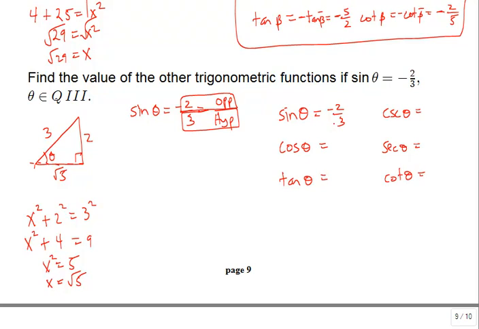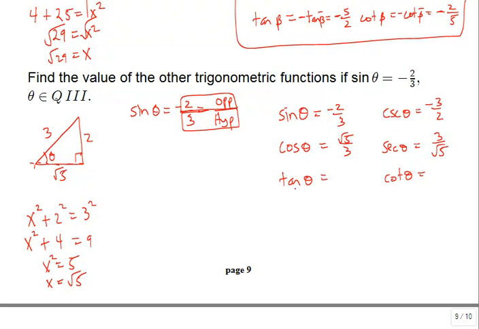Now if we know sine, then we know cosecant. That one's easy. To find cosine, we would go to our triangle over here and use our definition. It's adjacent over hypotenuse. So the adjacent side here would be root 5. The hypotenuse side would be the 3. And the secant would be the reciprocal of that. Now I'm not done here. I may come back and adjust the signs on these, but for now let's just figure out what the fraction should be. What about tangent?